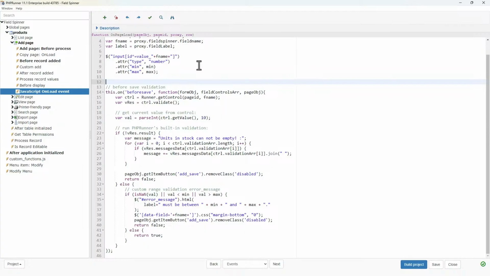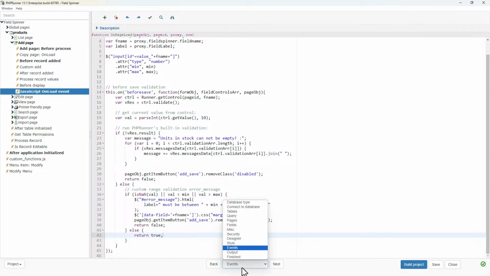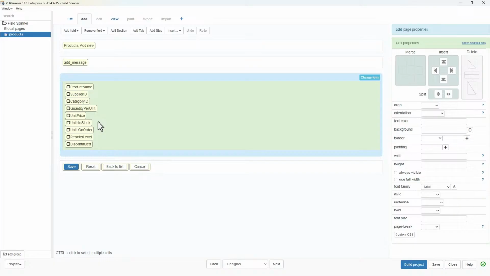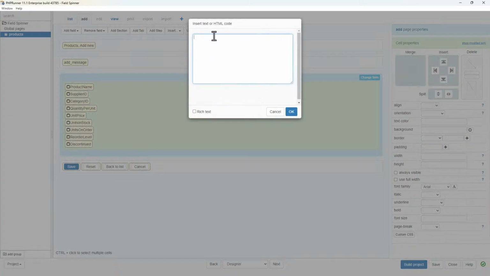Now, before testing, let's go to the page designer. Since I'm working with units in stock, I need to add one more thing, a simple HTML div for the error message. I'll insert a text HTML element with the code div, and the ID will be error_message.